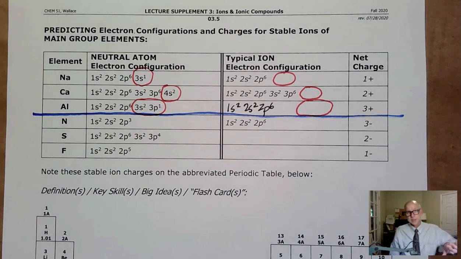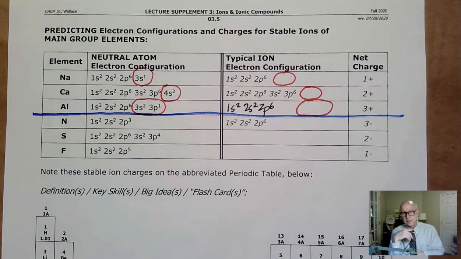I'm either going to put in a little quiz in the video right here, stop and answer the question, or stop the video and chat with your friends. Go, wait, how did nitrogen get to be 3 minus? What's that electron configuration? How did sulfur get to be 2 minus? What's its electron configuration? All right, you pause the video, right? I'll wait. No. All right.